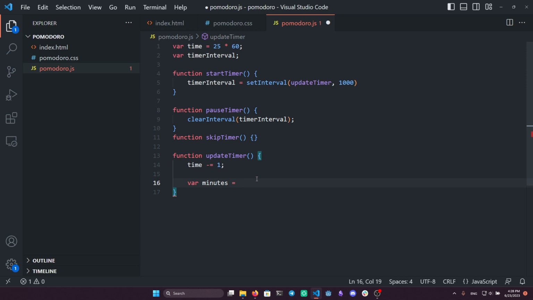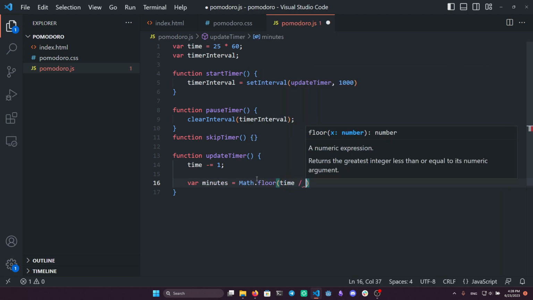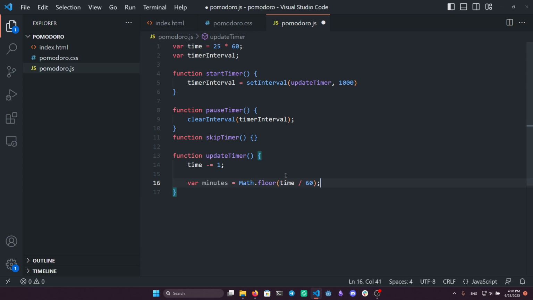So it's in seconds, we need to convert it to minutes. We use Math.floor(time / 60). We did this because it removes the decimal points of a float number like 35.05. It removes the 0.05 and gives us a 35.